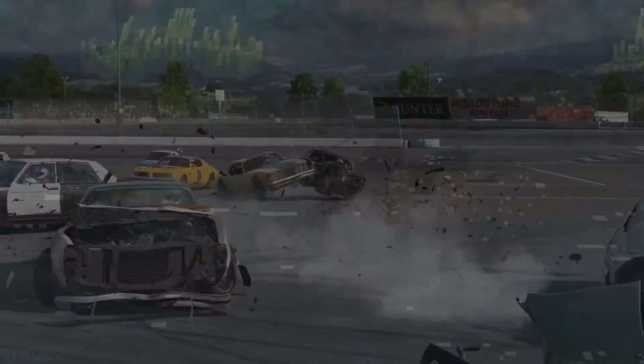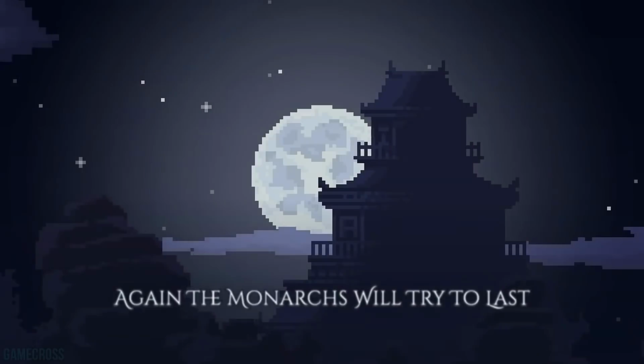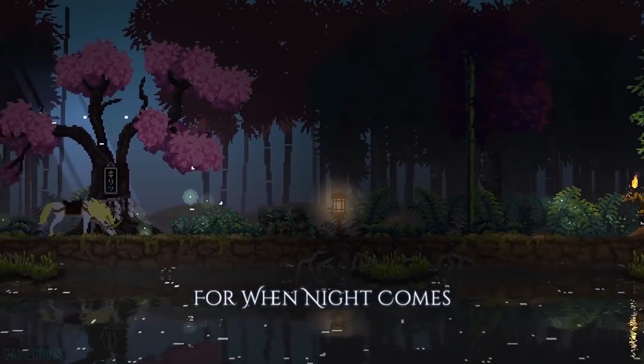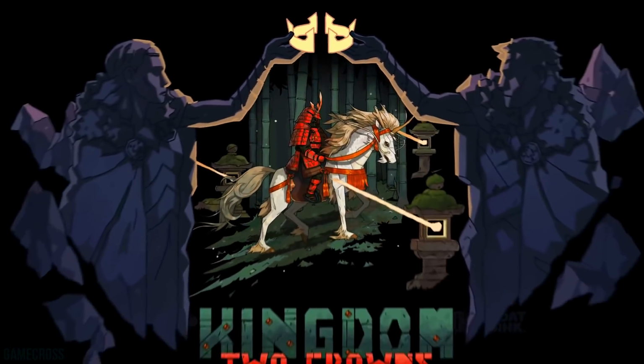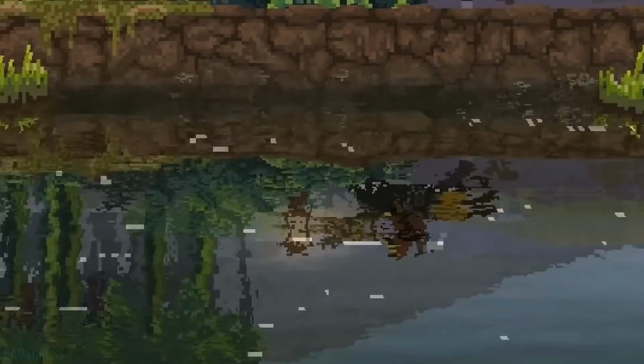And lastly, I do want to give a shout to Kingdom Two Crowns: Shogun. It will be making its way over to the PlayStation 4 next month on December 11th. This is the next iteration in the successful micro-strategy franchise. Kingdom Two Crowns will allow players to venture to exotic biomes across the world through expandable content. On day one of release, play as the mighty Shogun, enlist the support of the ninja, lead your soldiers to battle atop the mythological Kirin, and form new strategies as you brave the greed hiding in the thick bamboo forest.